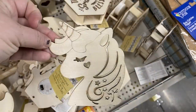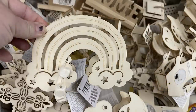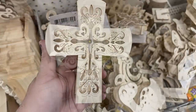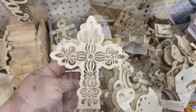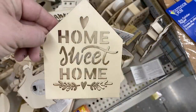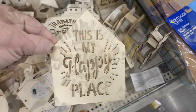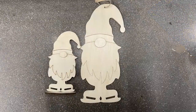We've also got a ton of the DIY night lights that you can decorate. We've got roses, unicorn, a cute little dinosaur, a rainbow, two different crosses, and house shapes that say 'Home Sweet Home,' 'This is My Happy Place,' and the hexagon that says 'Thankful, Grateful, and Blessed.' Those all come with the batteries, and we've got the gnomes restocked — one is a stand, one is a hanging gnome.